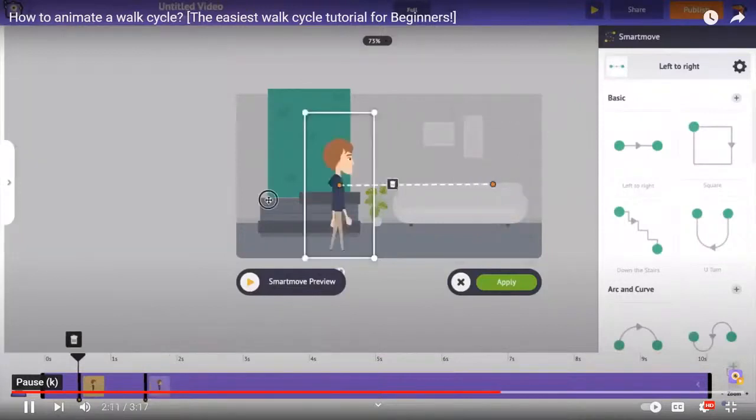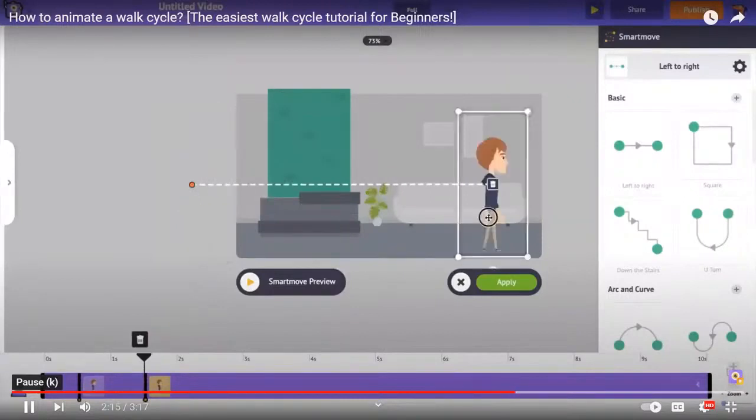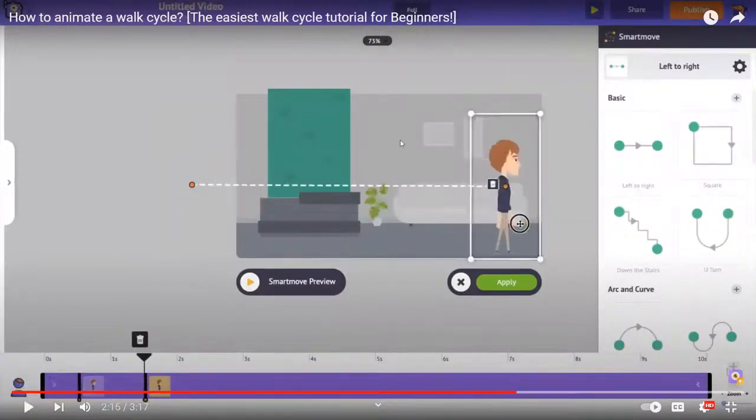So for point A, let's set the character on the left side of the screen, and for point B... It's nothing. He selected a character, he selected the background, and there are some movements. You can see here, this will go straight. See, this is like one character on a staircase. He's doing the staircase, going up or coming down. He's taking a U-turn. Such way, so many options are there. If you select them, it's done.